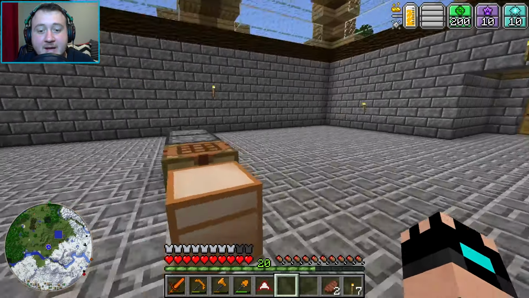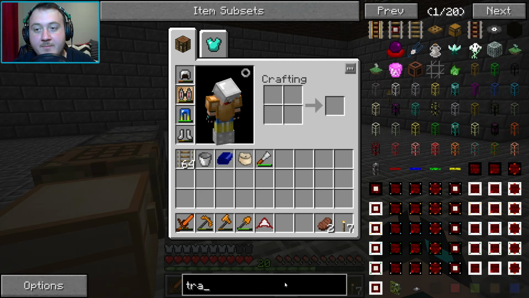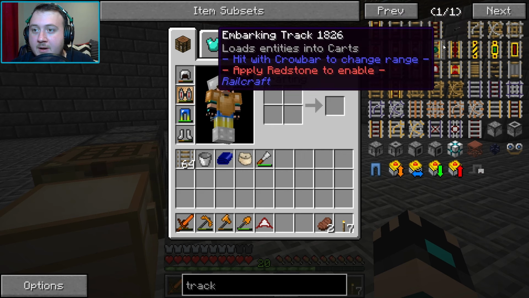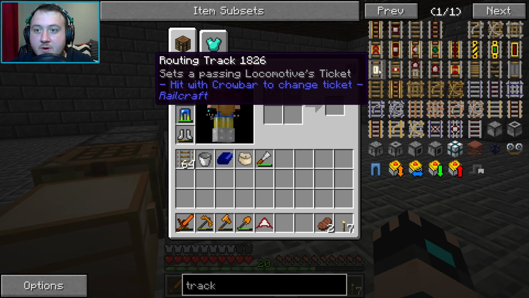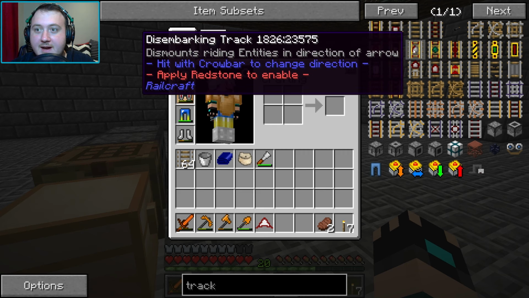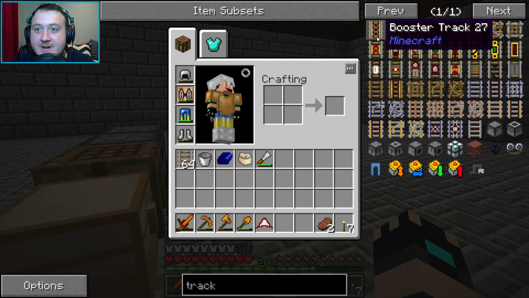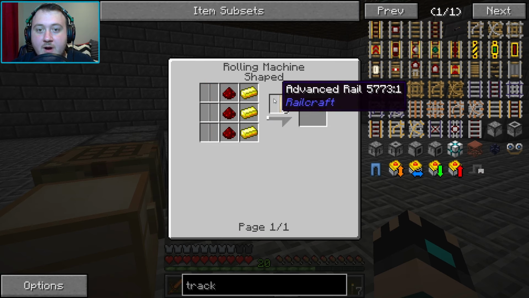It's a cool system. Now, the other thing that we're going to need to make as well, let's look up all the different tracks we can make. But the other ones I'm thinking we might need are, I believe, booster tracks they're called. One-way gated tracks, control tracks... Locking tracks, I don't know. There's so many here. Activator tracks, detector tracks. I think we need booster tracks as well. Now, booster tracks require gold.